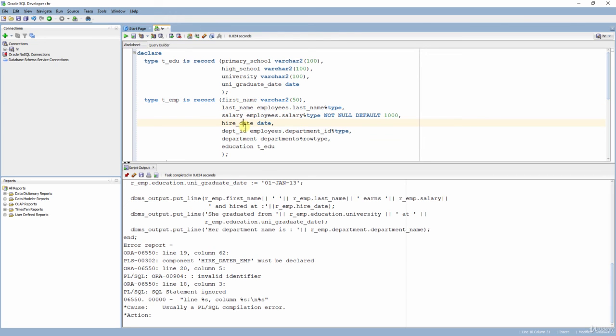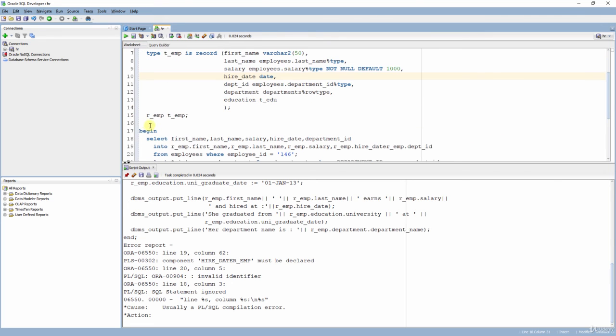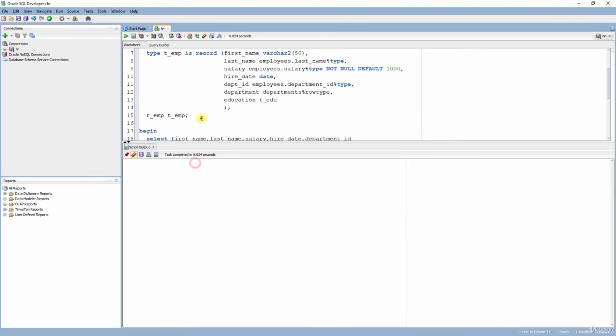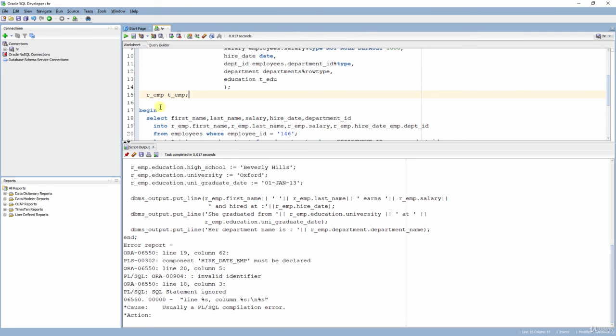It's line 19, so let's toggle line numbers, and in 19 hire date emp. Let's clear up and run again. We made a mistake again, so hire date comma and remp dot department ID. Let's run.